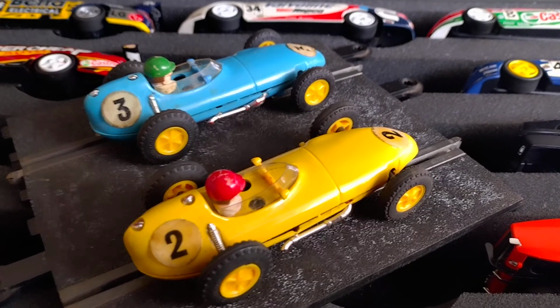So these cars, like most of them, I've done a little bit of restoration. So I put the numbers on, I put the tall rear tyres on, I've replaced the heads or refixed them, they might have been there but loose, and I replaced the braids.